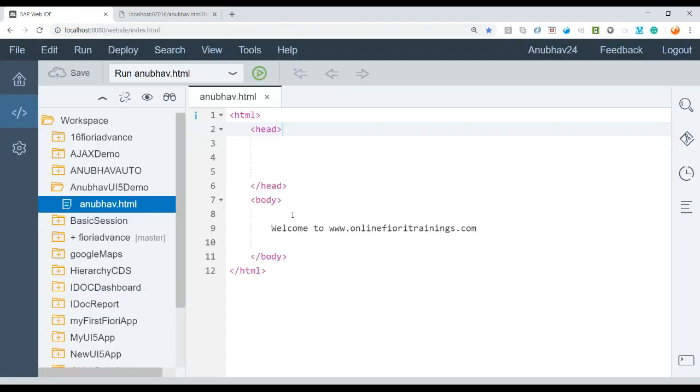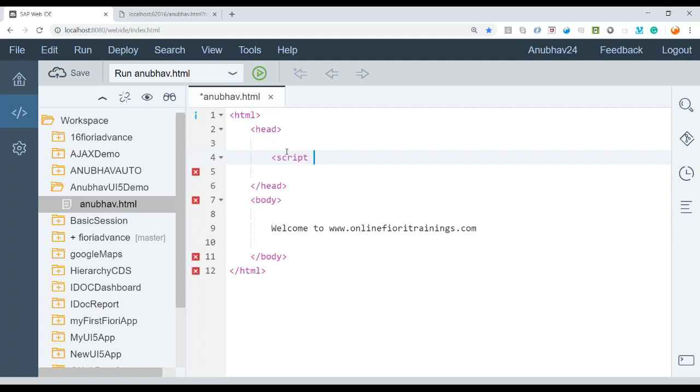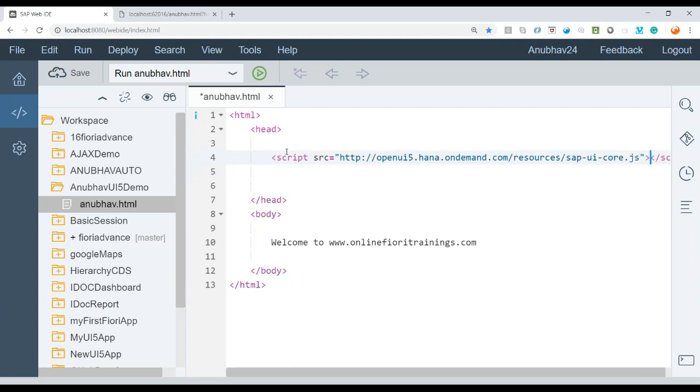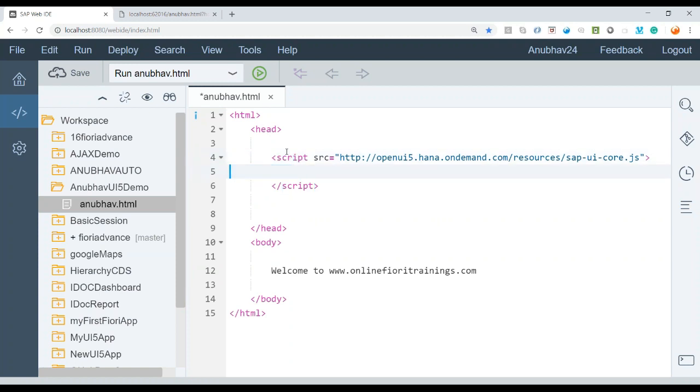Now I'm going to go back and now watch out, I will do one thing, I will load the UI5 framework from the internet. So I will reuse the same command, the script tag, to trigger a script. The source of this script is on the internet, and that's the exact URL which we will put now. Guys, every single line of code, line by line, no copy paste of code, that will be the style in which we will be learning everything, all right? So that's our script tag.